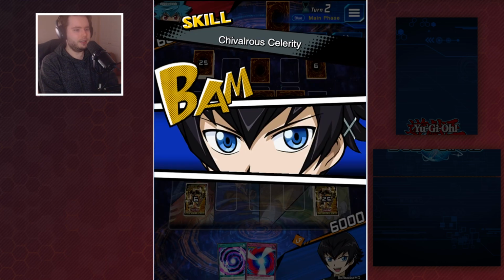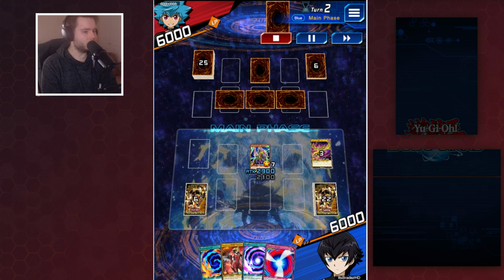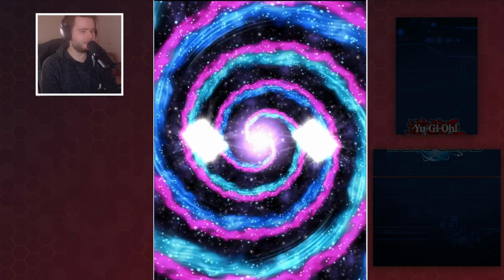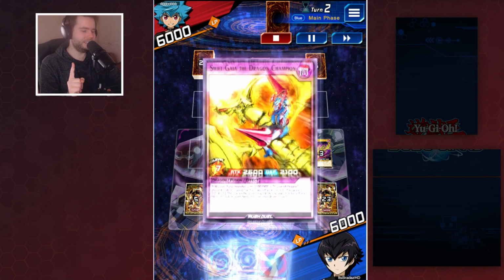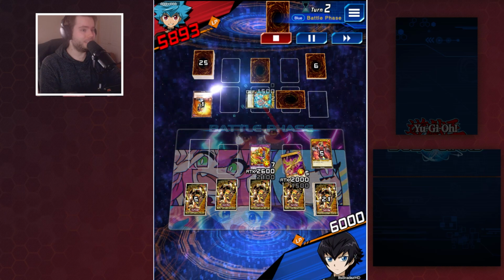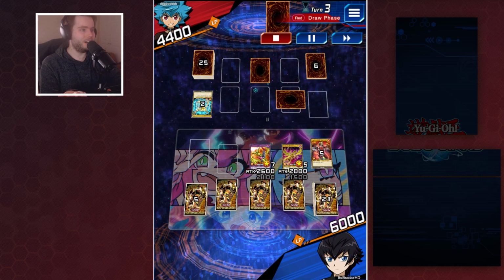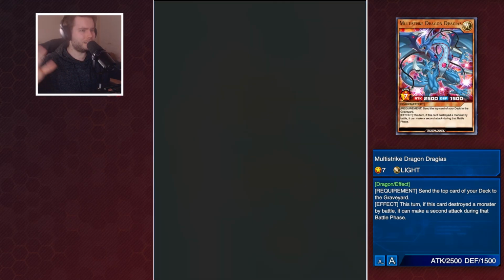Going for the Gaia, so we're just going to go for a bit of a Pierce, I think. No, we're also, okay, no, yeah, it's just going to be Pierce, right? 100% going for the Swift Gaia. Now, the fun thing is, you can draw into the fusion materials, right? With this free draw off this Gaia. It's happened so many times, so you've kind of gone all in, you set your back row, and you think, you know what, my turn's done.